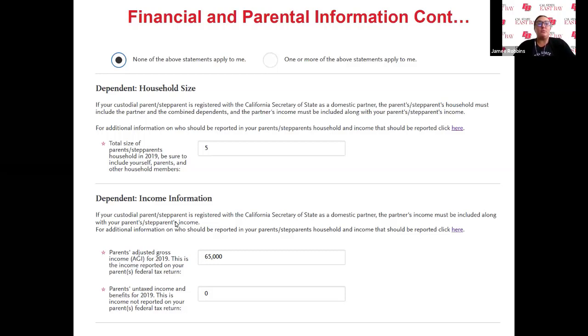This is a mistake that we have a lot of our students make. They think that they need to include their income twice, or their parents' income twice. You do not want to write the annual income up here and down there. If your parents don't have any untaxed income, make sure you put 0. Examples of untaxed income can be disability benefits or something like workman's compensation. So ask your parents, and make sure they put a 0 if they do not have any untaxed income.